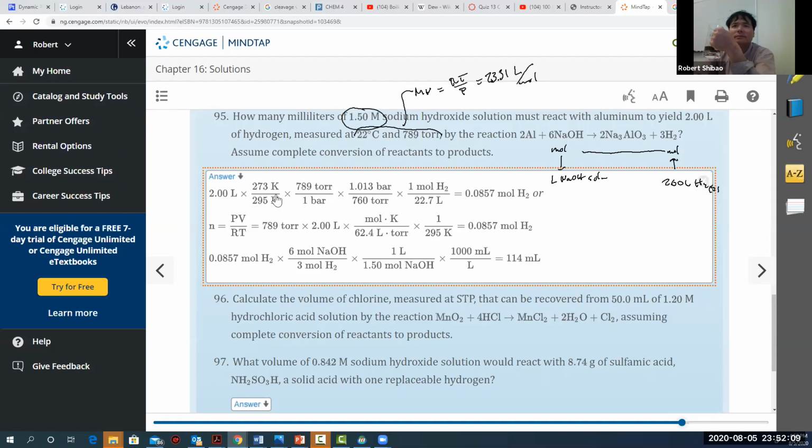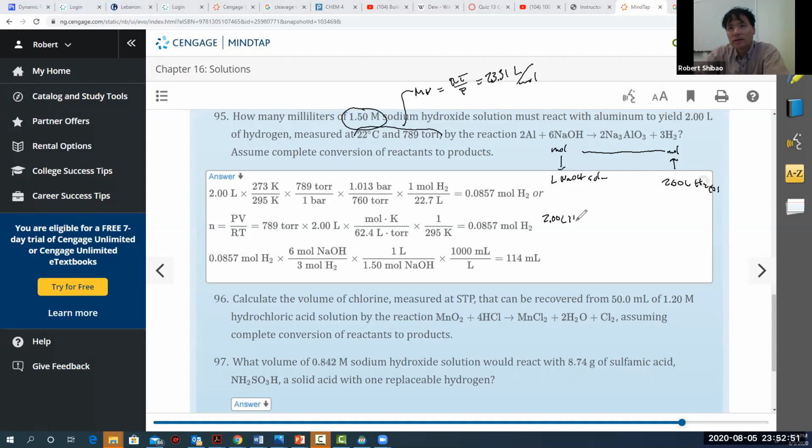I don't know what they're doing here. I do, but I don't understand why they're doing it. This molar volume is weird. Well, anyway, since I don't really see exactly what they're doing here, I'm going to set it up myself. I don't understand why they're doing it the way they're doing it. I just do it like a standard stoichiometry problem.